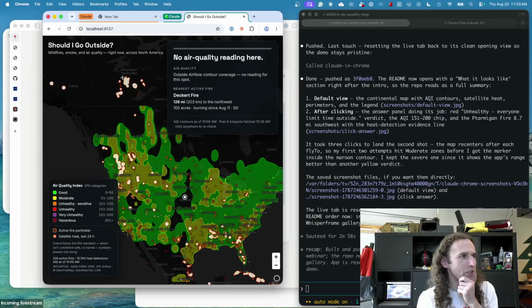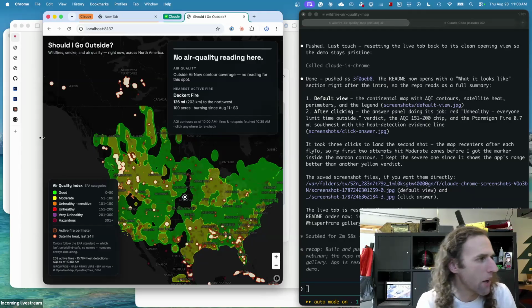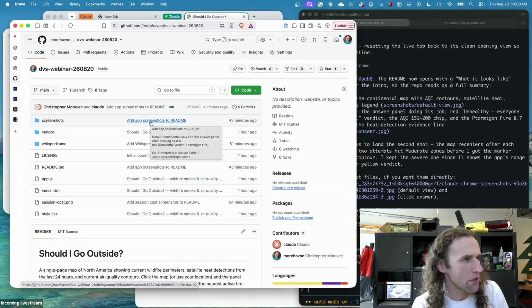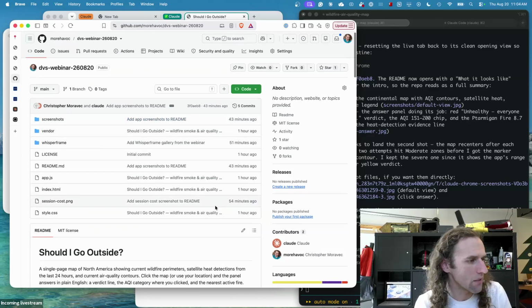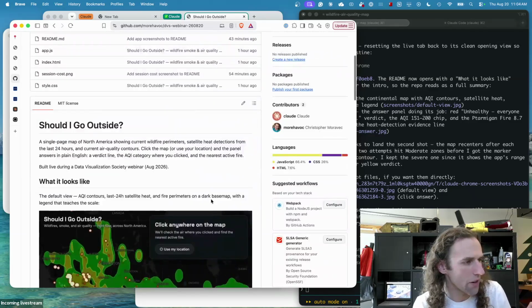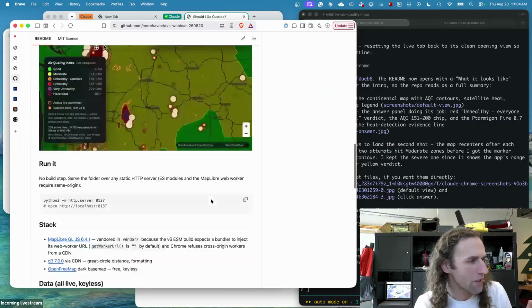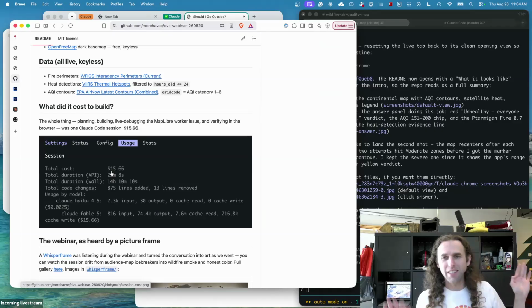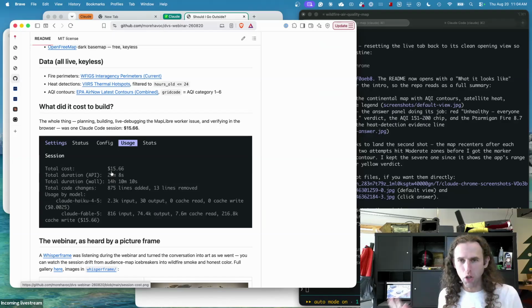A couple of other interesting things about this. I did go ahead and put this on GitHub, so I'm pretty sure this is public, so anybody can go see what it generated here. But a couple of other things I thought were interesting is that it cost $15.66 to build that application, and that I was using Fable to do this, so I didn't use Opus to do anything.